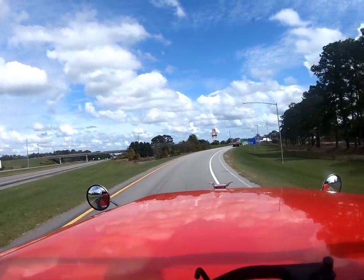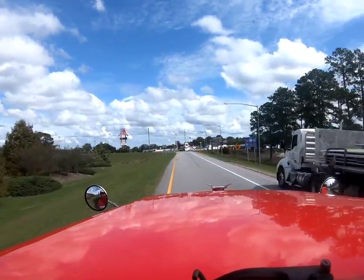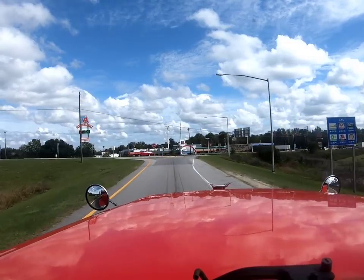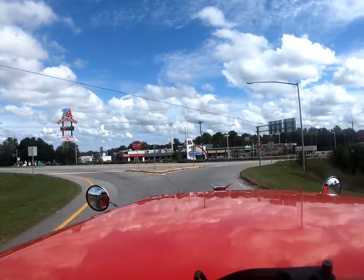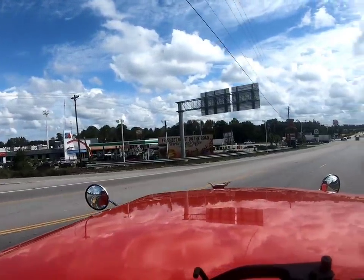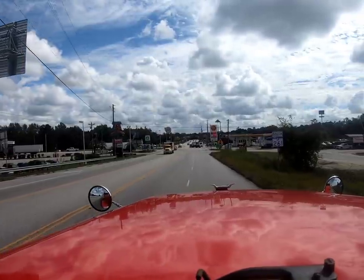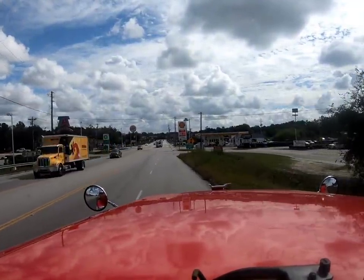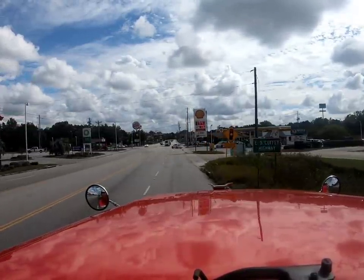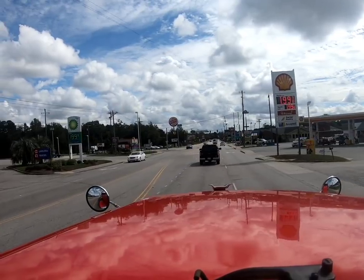All right, we're getting out here at the 119 in Manning, South Carolina. I called this TA and spoke to the shop. They said that they had about an hour and a half wait, and that was just about an hour and a half ago that I called. So hopefully I can get in here. I did get in line over the phone. He just told me to check in when I get there. And then just check in here at the shop. Hopefully get this inspection done and get a PM done here.